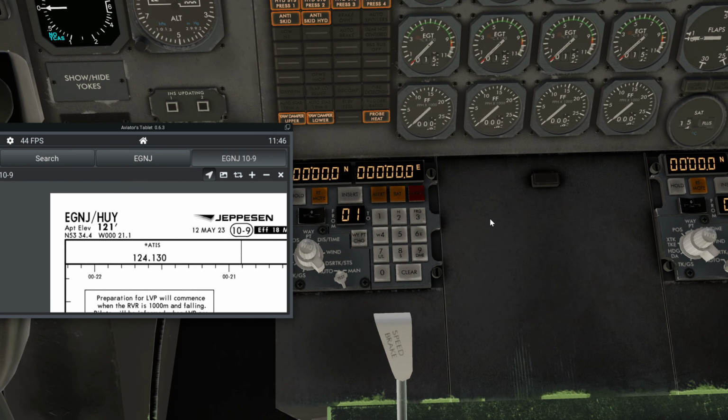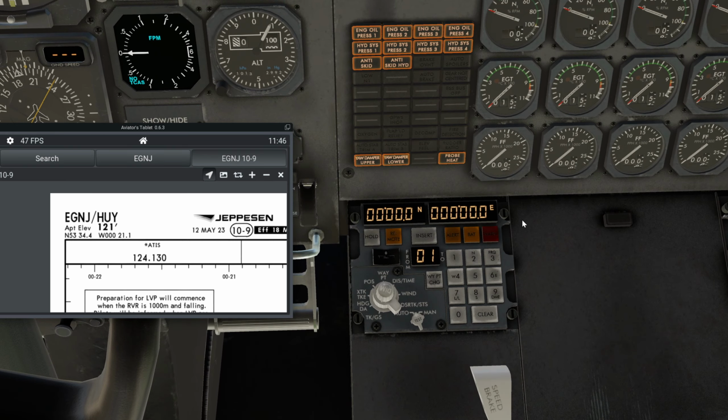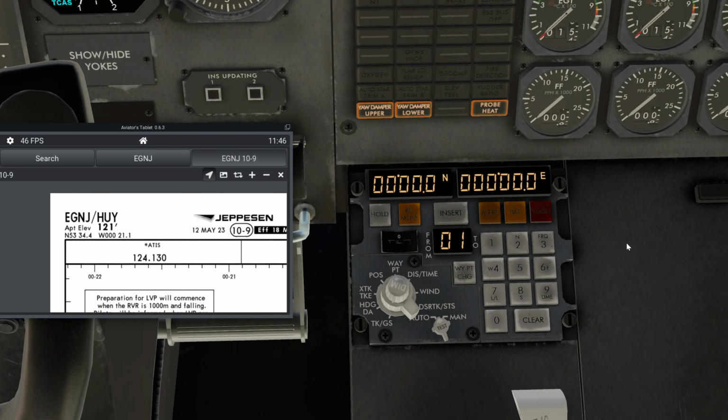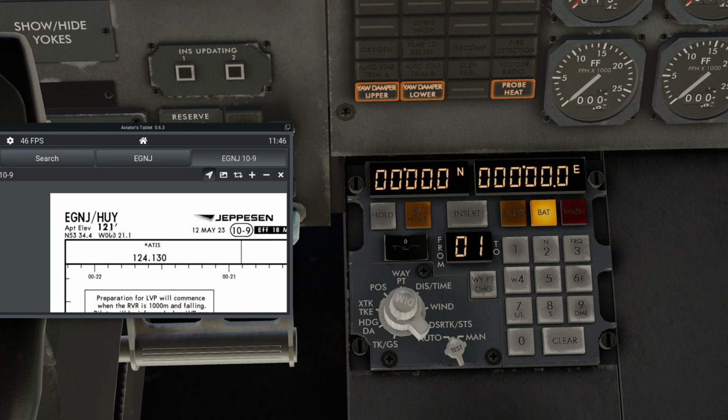And again, there's no GPS, there's no VOR DME, none of that stuff in this. So in theory, if we get it wrong, which we will, we're going to mistype north 53 to north 60. So north 60, and then everything else as is. 344. Okay. West side 211. There we go. West 211.